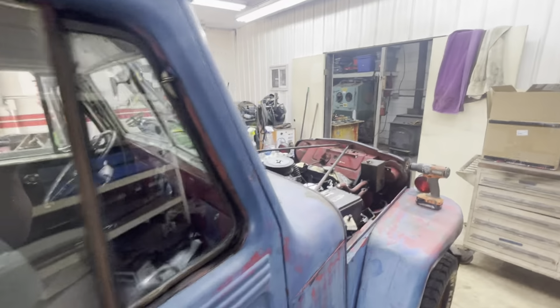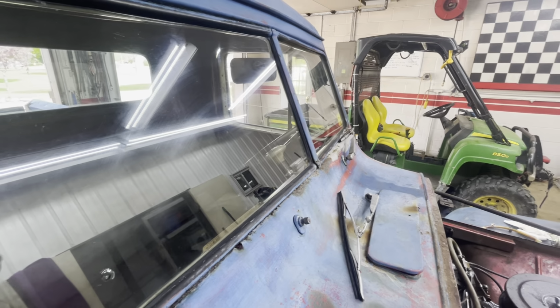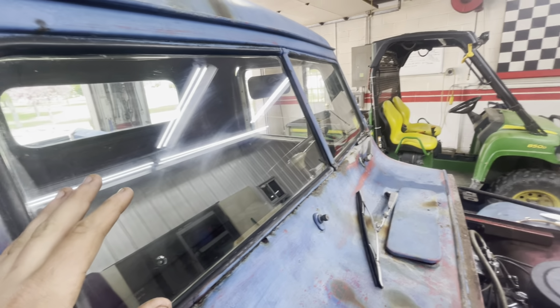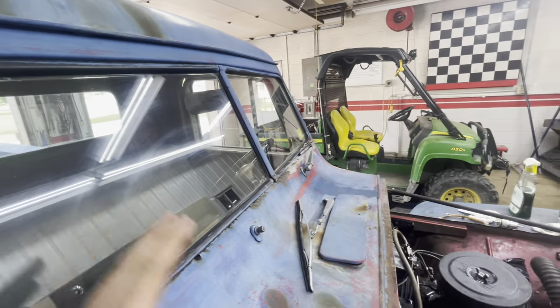This gasket on this windshield needs replaced. That one seems to be okay, not leaking. On a snowplow truck, you don't really notice it, but in the summertime, when it rains on it or when washing the truck off, it does seep inside. So for now, I'm gonna just do some caulking just to make it work for now. Once I do pull the cab off, then I'll go ahead and fix it right. But so did that, so that's all cleaned up nicely.